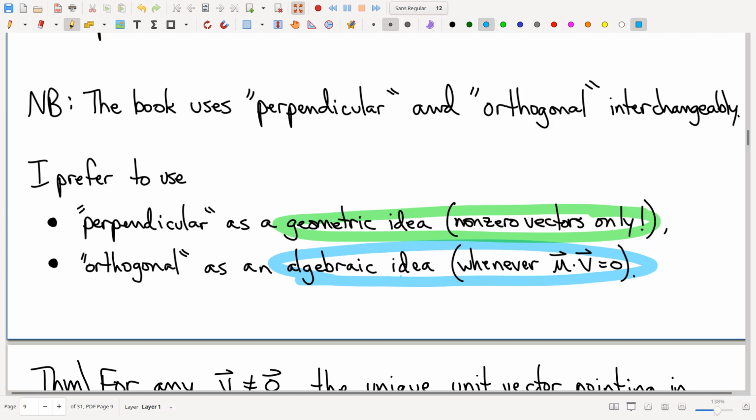This geometric idea only makes sense if the vectors actually point in actual directions. Right? So the zero vector, for example, doesn't make any sense in terms of this geometric idea. What direction is the zero vector pointing? It's either pointing in no direction, or in some sense it's pointing in all directions, but we can't make sense out of the idea of perpendicularity at all. There's no such thing as a right angle if zero is responsible for defining one of the directions. Does that make sense? And yet, this algebraic thing, no problem.